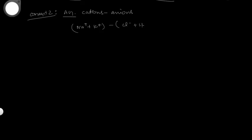It's a very important concept, the concept of anion gap. What is anion gap? I would write it in the short form AG. Basically, it is nothing but the difference in the amount of cations and anions in the body. So we measure the major cations in the body, which would be sodium and potassium, and the major anions in the body would be chloride and bicarbonate. The difference between these cations and the anions would be the anion gap, and the normal anion gap is 8 to 16 milliequivalents per liter.